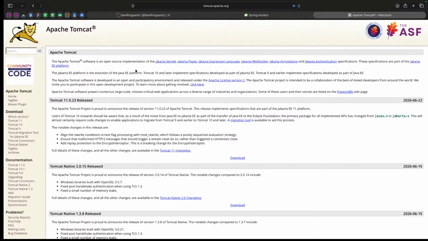And the servlet engine will handle the work of routing requests to the specific parts of your code. So if somebody requests a web page like GET index.html, the servlet container will be the first one to pick it up. Once the servlet container receives that request, it will determine which part of your backend Java code should be invoked for that request to be accomplished. So that's the importance of Tomcat.